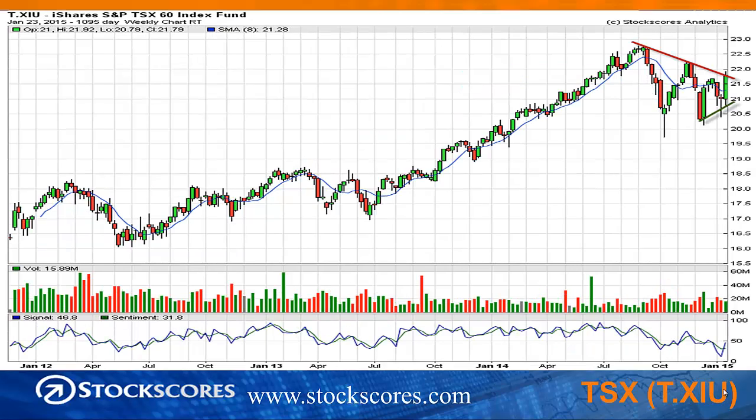On the TSX, we had a good rebound this week, largely because of strength in the miners led by the precious metal stocks. But there's still a lot of volatility, and that's because there is a lot of uncertainty in the Canadian market. And so if you are an investor in Canada, be very aware that there's going to be lots of ups and downs in the near term. I'd like to see that red downward trend line get broken. We're right at it now. But I think for that to happen, we're going to have to get some support from the energy sector. And I'm not sure that that's going to happen this week because oil had a pretty weak close on Friday.